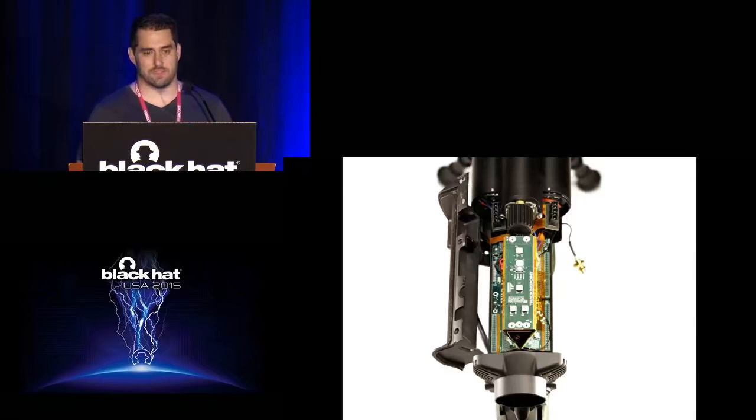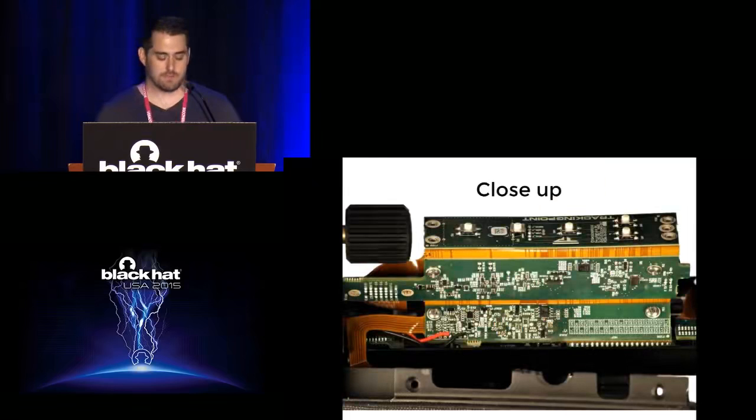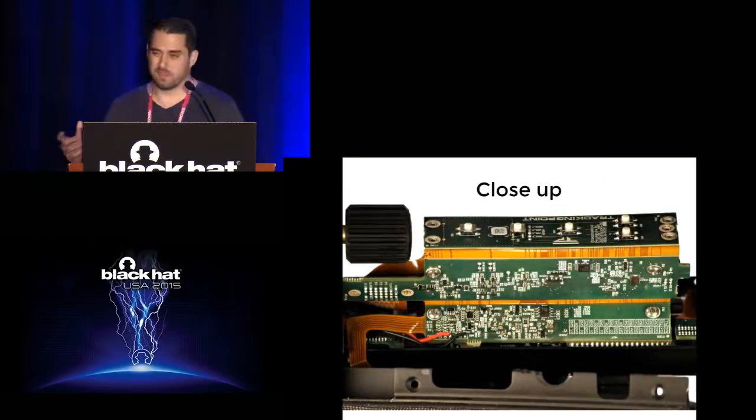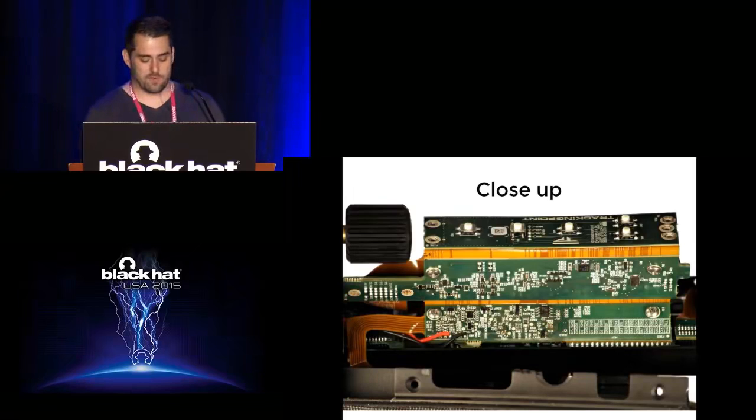So when you decide that you're going to probe something, it's no longer just I'm going to spend 5 minutes and hook up to this and probe it. I have to tear a whole bunch of stuff off to get to what I even need to probe. So here's a close-up of that. Over on the right side, you can see there are some pins underneath that focus knob. There's like 20-something pins there. There's another few pins right under the ribbon-looking cable thing there. And then there are 40 pins on the right side. So literally to pull this thing out, you have to desolder 60 pins minimum. So it's no small task.